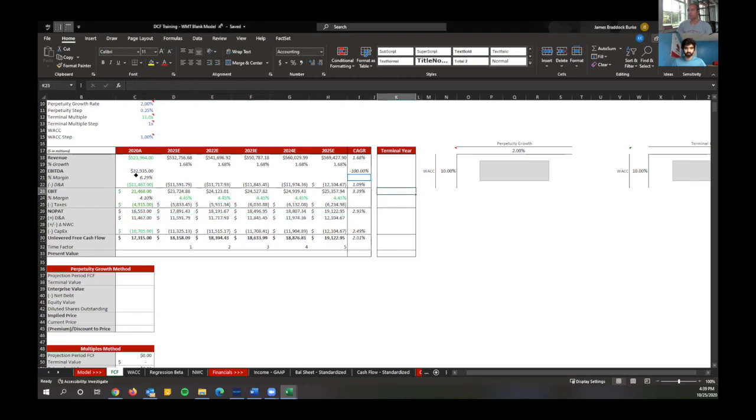And then from there, we're just going to add in these terminal year numbers. The terminal year, you're generally going to use for exit multiples, but it's helpful instead of having to link it to 2025, because for example, we might want to increase the number of years in the projection period. So you want to have this extra box over here with just terminal year numbers. We're going to do equals the 2025 revenue number. We can do the same with EBITDA, EBIT as well, NOPAT, unlevered free cash flow, and I'll just go ahead and link one here for the present value. We'll get to that later.